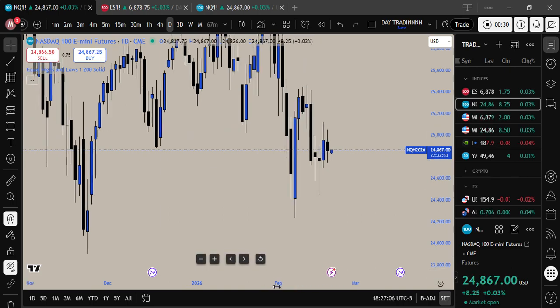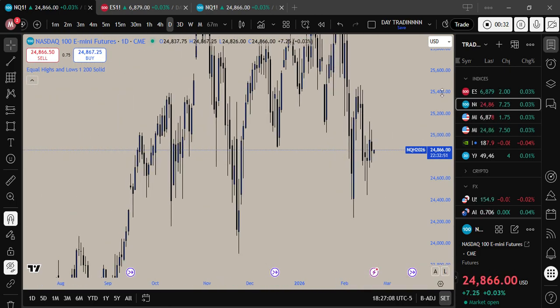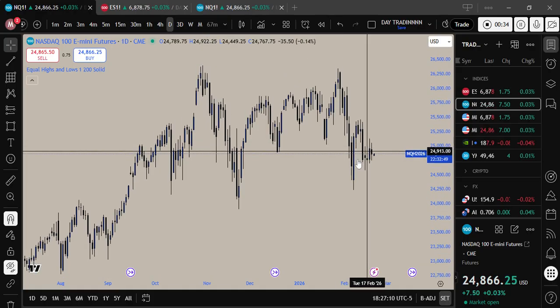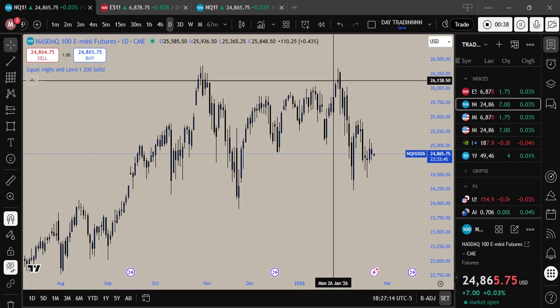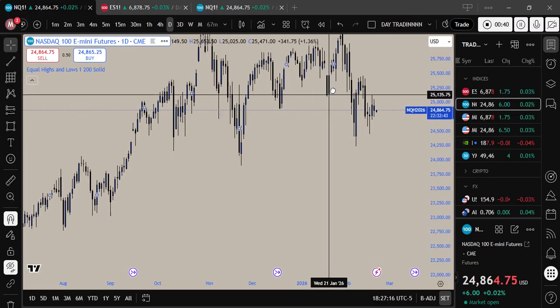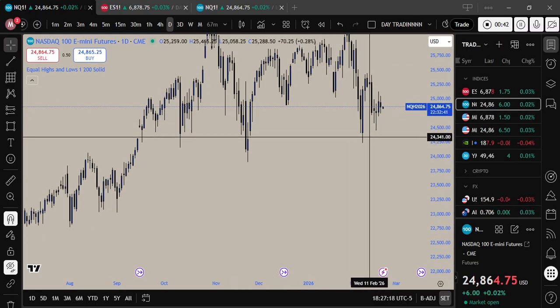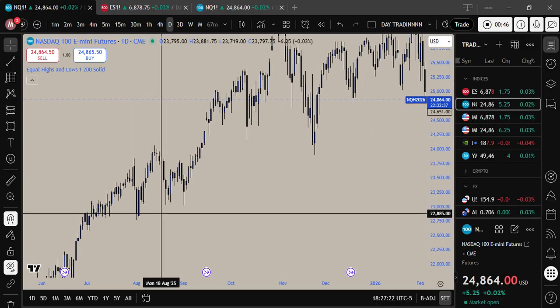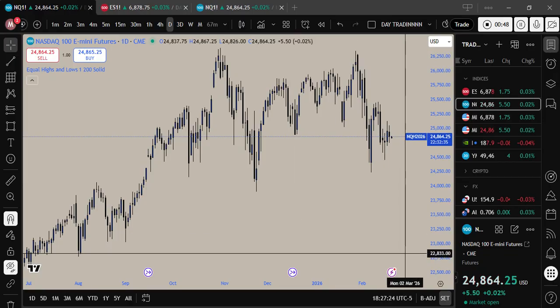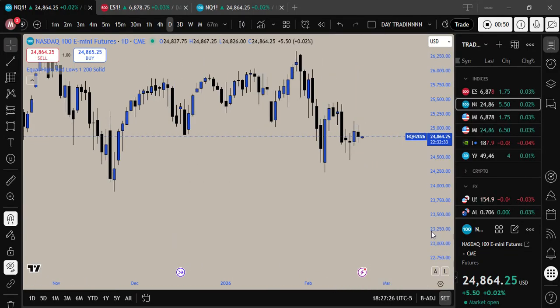And I think equities and US indices, the Nasdaq and the S&P, will just trend down this year into the summer. And these lows are my current draw. And I think potentially into the summer we can even come down into these lows. But let's not try to get ahead of ourselves.